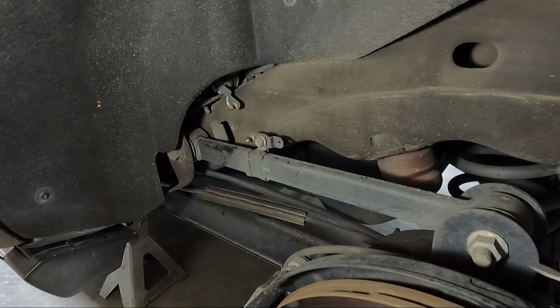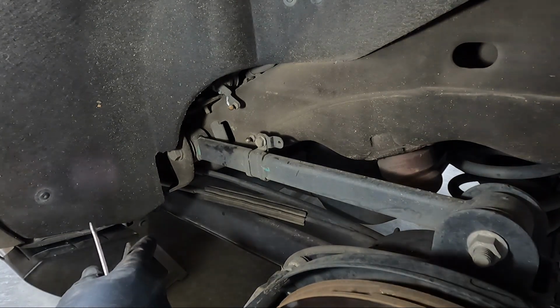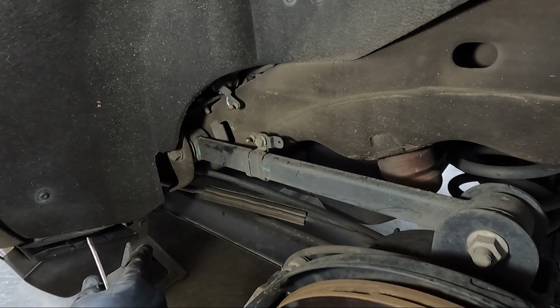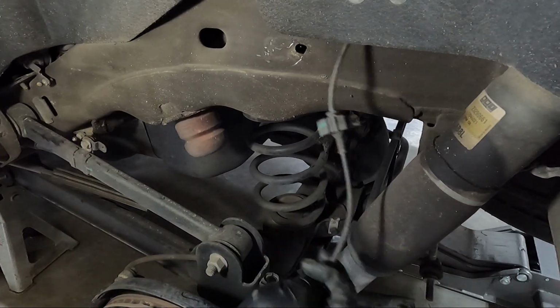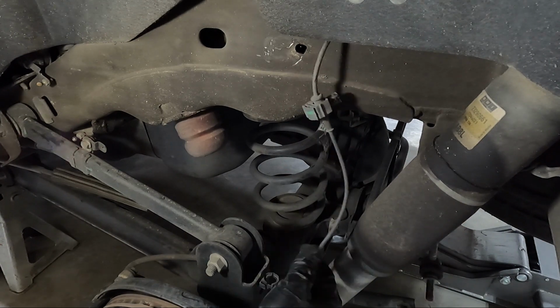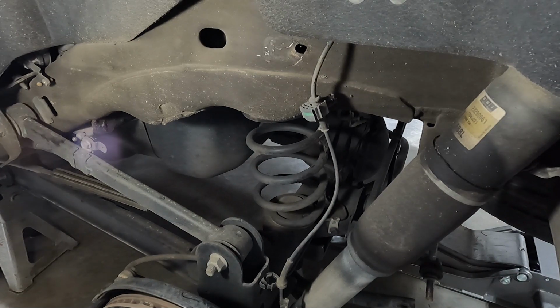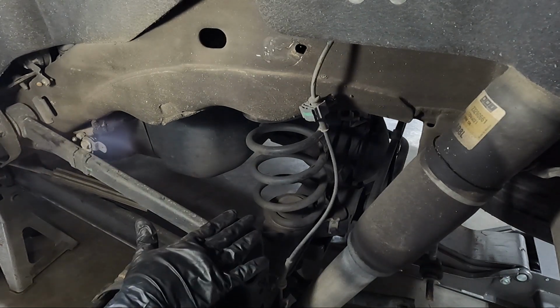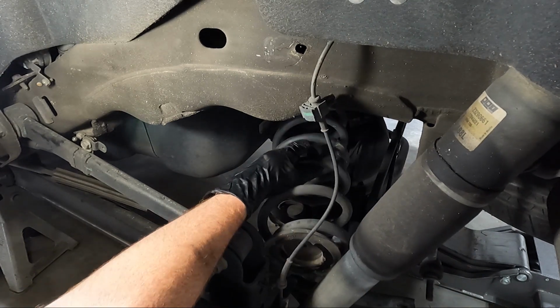But now we can go ahead and relax the suspension, let the rear end down. It'll set on the jack stands at this point, and then we can get to where we need to cut. Now you can see all the suspension's relaxed, and one of the reasons why I wanted to pull this out of the way, you'd have a ton of tension on this. But I'm gonna go ahead and pull the bump stop out. And then honestly, guys, if you have it down far enough, if you did everything I said, you can go ahead and take the spring out at this point too.